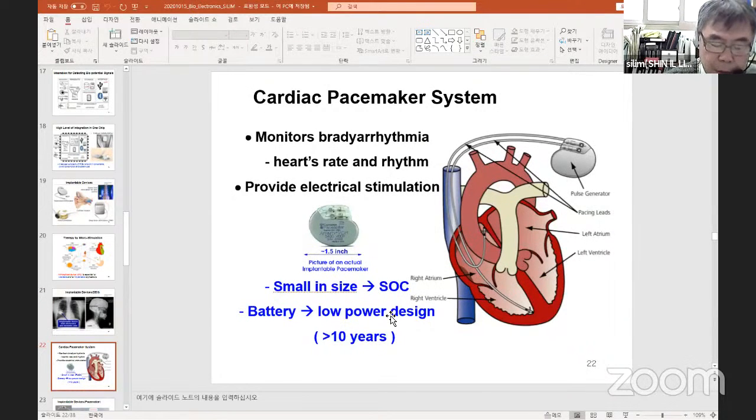A cardiac pacemaker is used to treat arrhythmia, where the heart rate is too slow, and cardiac arrest. This device monitors the heart rate, how fast it beats, and also the heart rhythm, the pattern in which it beats. And it provides electrical stimulation when the heart does not beat or beats too slowly. It's typically small in size, often less than an ounce in weight and less than 2 inches wide. Cardiac pacing devices, pacemakers, are almost the most common implantable biomedical device on the market.